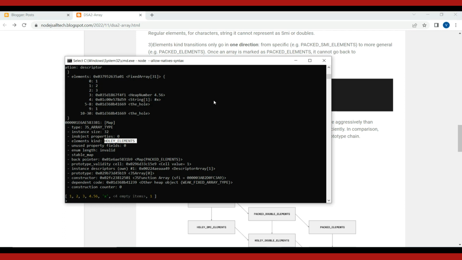Simply put, for packed elements the V8 engine can quickly do the operation and quickly go through it. But for holey elements it will require some time to check or take a look at the prototype chain and all. The most common element kinds come in packed and holey flavors. Operations on packed arrays are more efficient than operations on holey arrays. That is the difference. Now here we will check the flow for these elements.